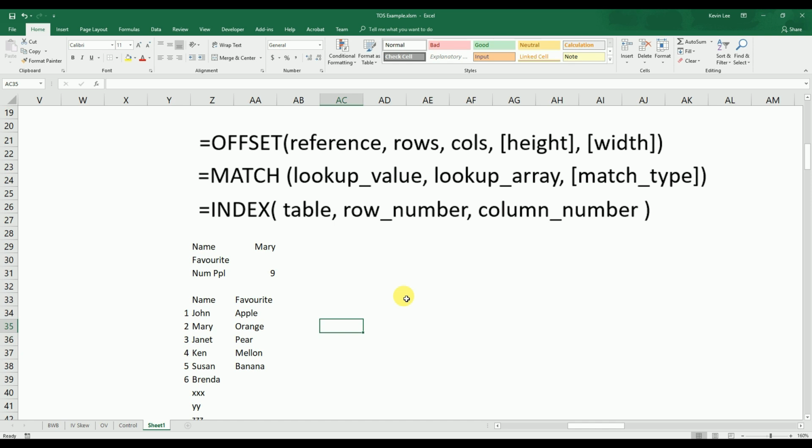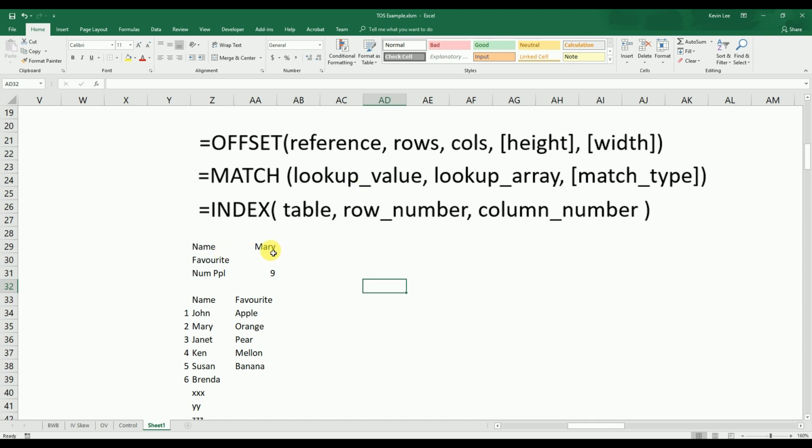How do I do that? That's where the second Excel formula, MATCH, comes in. MATCH basically allows you to have a table, a lookup array, which is a column or a row of values, just like here from John to ZZZ. That's the lookup array, and you want to match a lookup value. The lookup value is the name that is being selected.